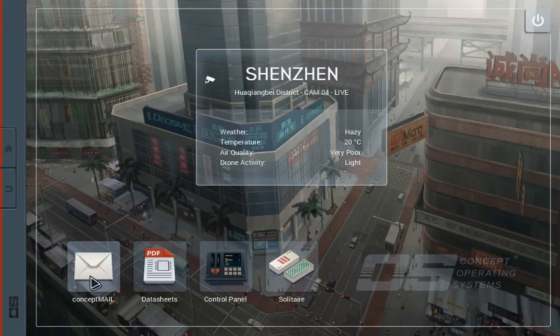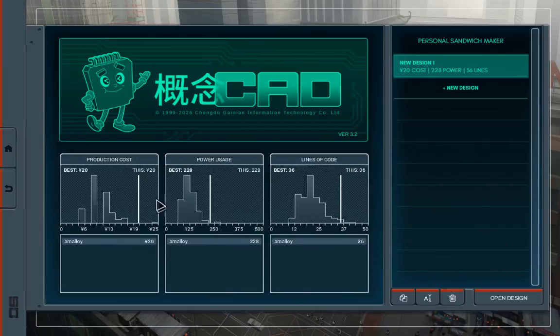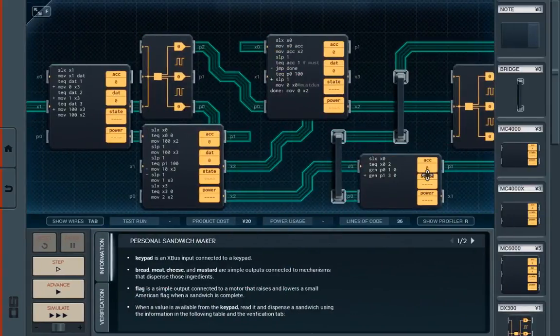Something kind of interesting happened when I booted up the game, which was the sandwich maker problem was no longer marked as solved. It is solved now. I'm going to go revisit it just briefly to show you guys. My score appears to be even worse than it was, and it had completely forgotten my solution. I had to re-enter this from the video.